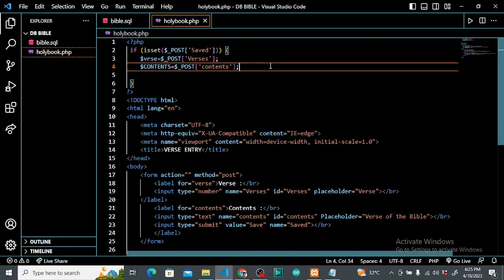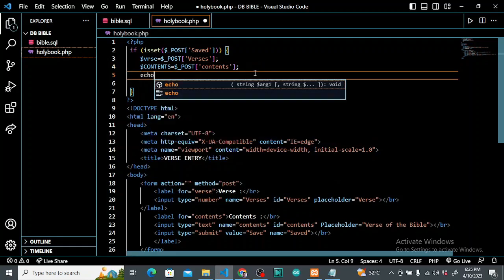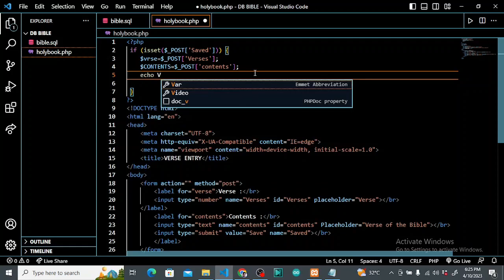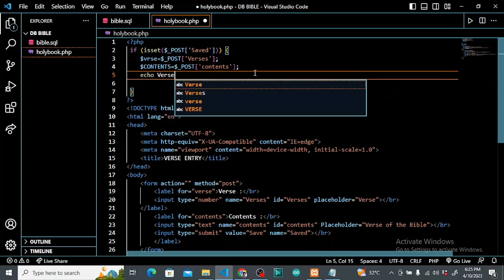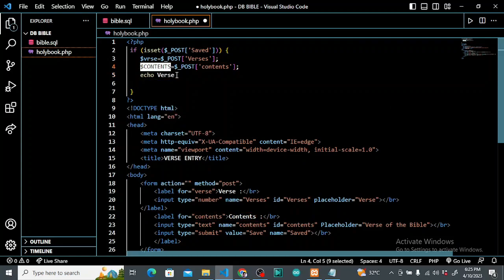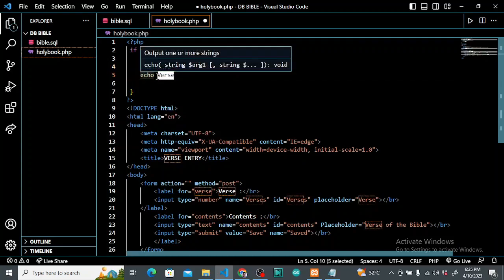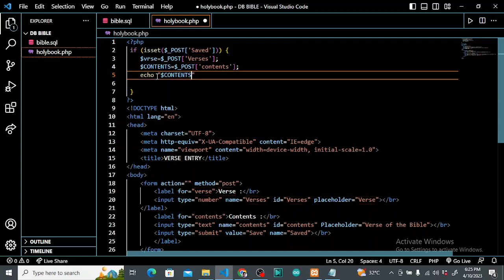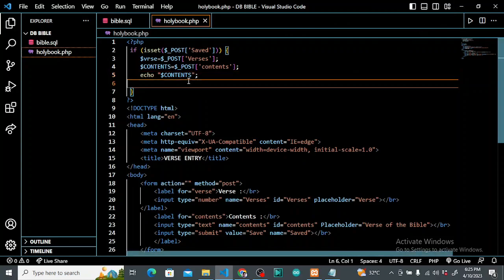If this is done, you can also check by echoing it out. So echo $verse, because this is the verse. There we go. Then let's try a verse, coming from the PDF file that I've shown you earlier.